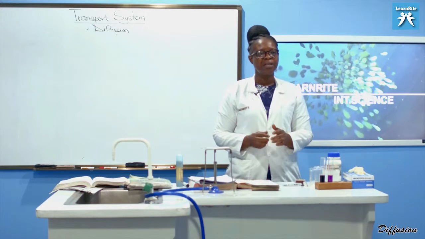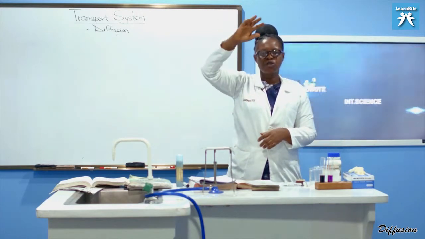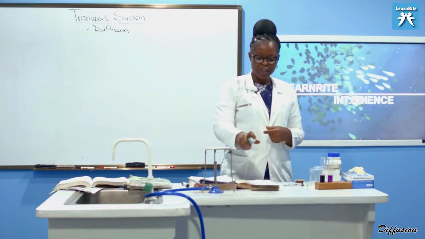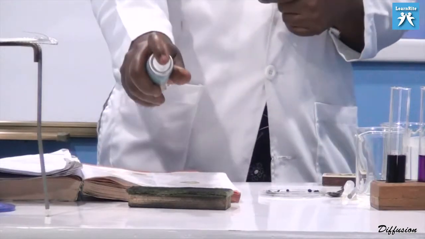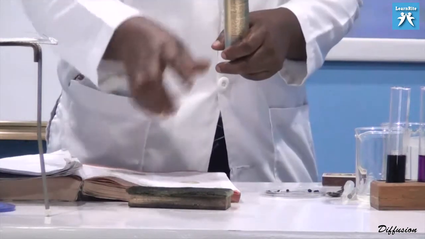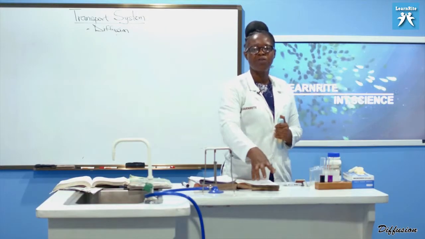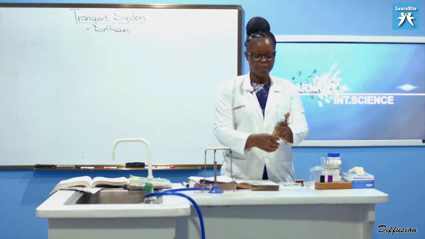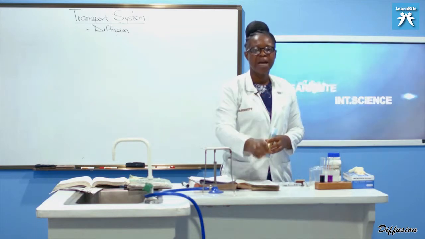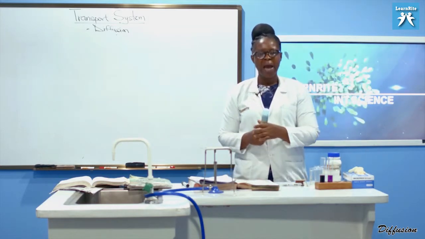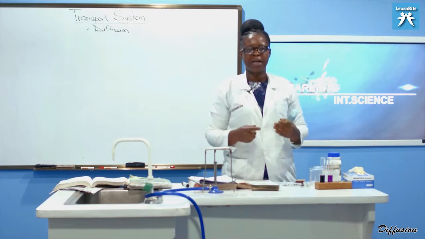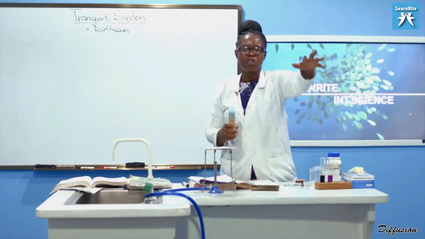Then the other one, I said, from a region of higher concentration. So what is the higher concentration? Where the spraying is being done, here on the table, where I've put the drops of the spray, is known as the higher concentration, because here we have a lot of the particles or molecules of the perfume concentrated on the table. That is why it's known as the higher concentrated region. Then where the particles were not sprayed, but are moving gradually to the other end of the class, is known as the lower concentration.